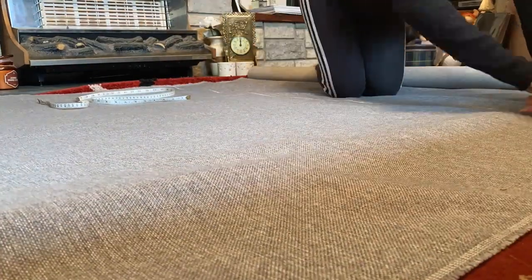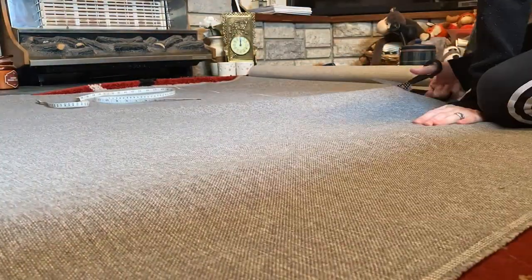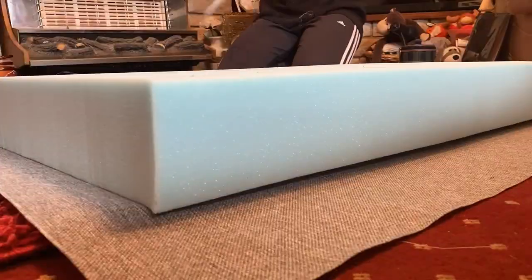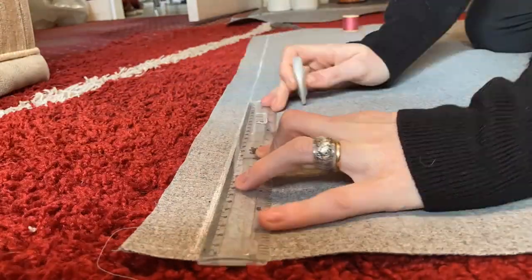To keep things simple and so there wasn't a seam running around the entire cushion, we made each cover out of a single piece of material. So it was just a case of measuring and cutting each one out and leaving enough overlap for the seams.